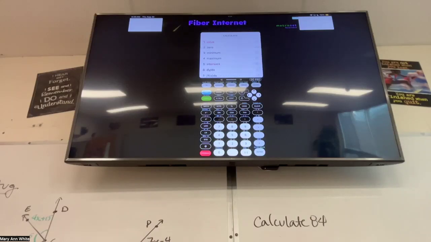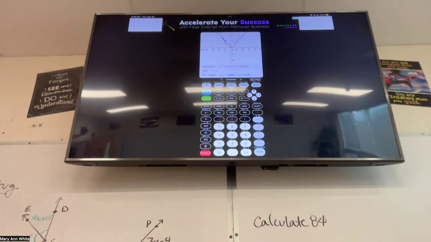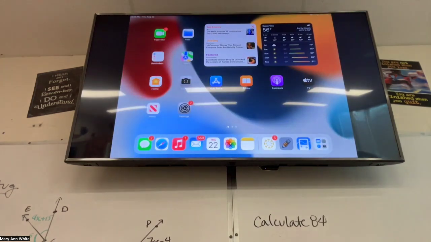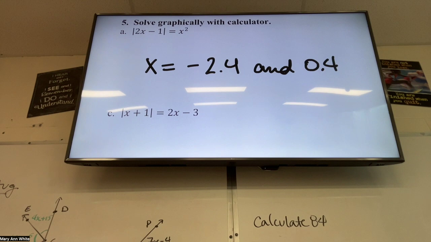So second trace intersect. Mine says left bound. What does yours say? First curve? Okay. I think for the most part, you can just do enter on that one. When you say left bound and right bound, make sure you're on the left side and the right side. But if it says first curve, second curve, it should move the cursor for you. You just have to be close enough to that point of intersection so it knows to go there. You can't be crazy far away. My point of intersection is negative 2.4. Is everybody else getting that? Yeah. 0.41 is the other one. So that's one of them. I get negative 2.4. The other one's 0.4. So if you got one of those, go find the other one. I get negative 2.4, and I will end up getting 0.4. The reason I know that is I just did that last class, so I'm going to go back and prove it.